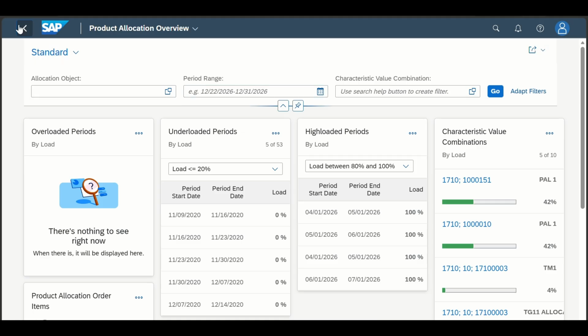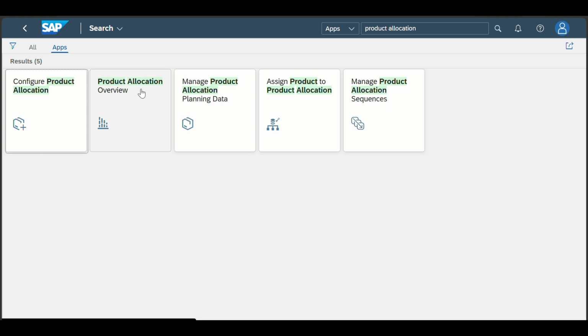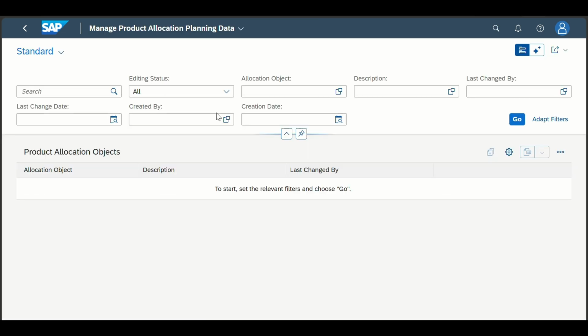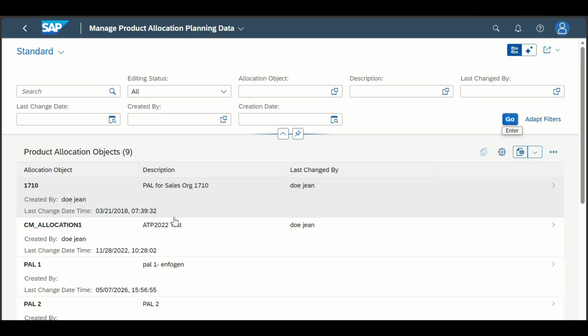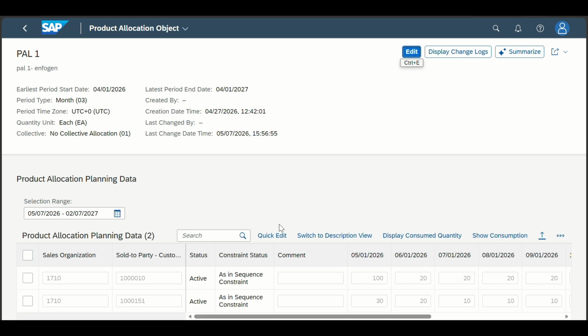One more thing, in product allocation, earlier it was showing a limit of 30 allowed quantities. So whenever you tried to create a sales order of 50, the system would not allow you to create it, because our assigned quantity was earlier showing as 30.